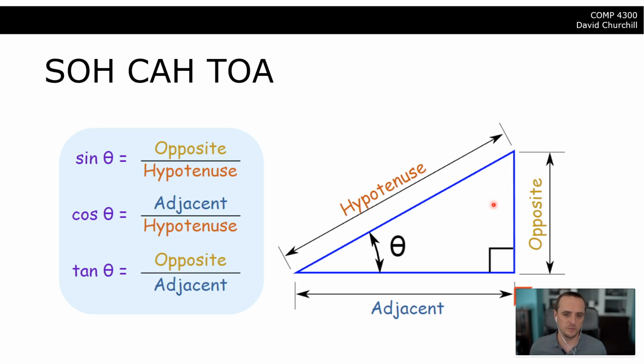Now let's go a little bit, and I'm not going to get too far into this. If you don't know this stuff, you really need to go back and review your math. So again, we have sine, cosine, and tan. We have the SOHCAHTOA, right? So we have an adjacent side, opposite side, hypotenuse. We're going to have an angle theta, and this is all right triangle stuff, right? So you should know this.